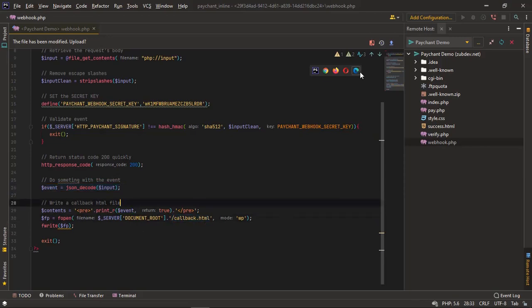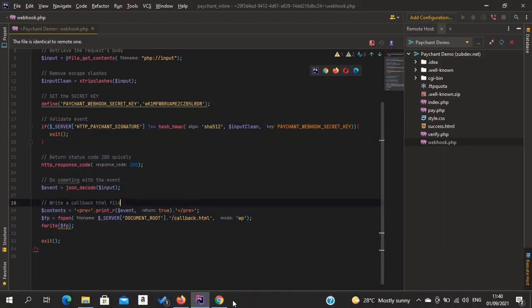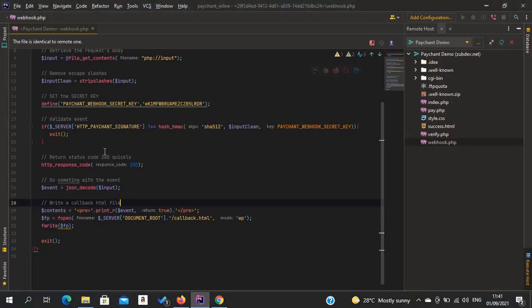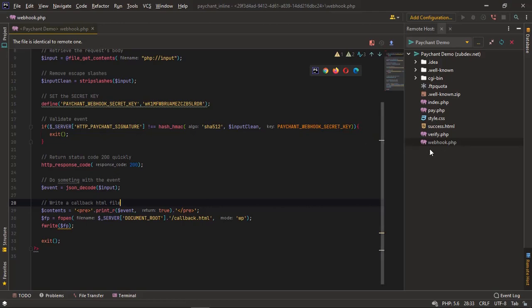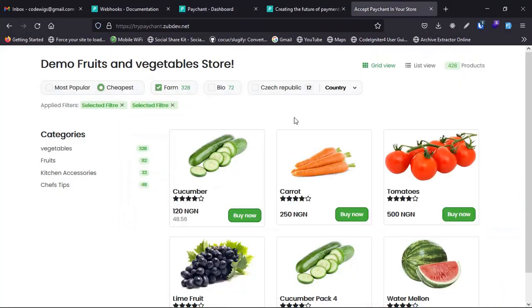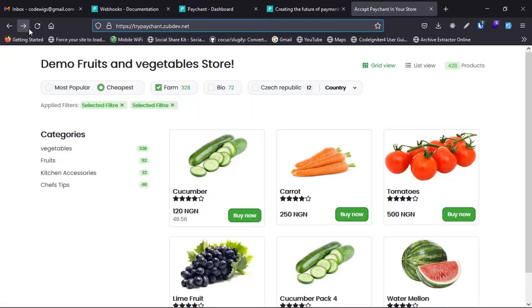So the next thing is I'm going to save this code and upload it to my server. Okay, the code is uploaded to my server. The next thing we have to do is test it. When creating your webhook, make sure you copy the secret code and let it point to the actual file you're working on. Here, my response is going into webhook.php, which you can see right here is the file name. So let's run our code and give it a first test on my live server. So I'm going to refresh.